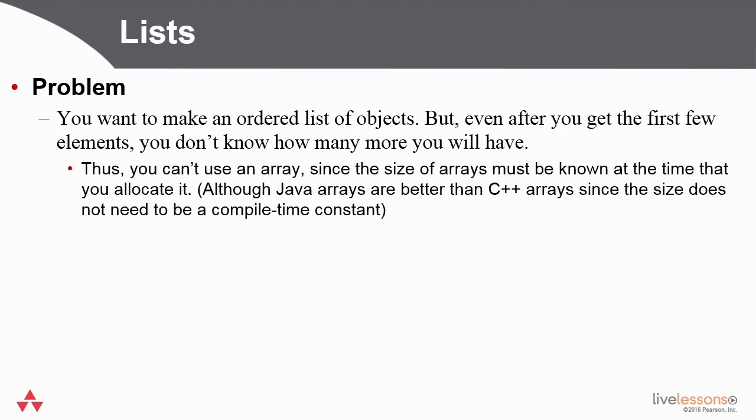Arrays are easy to use, and of course you use arrays all the time in Java. But to use an array, you have to designate the size of the array in advance. Now, suppose you're reading a large file of words and collecting all of the words that contain E's.